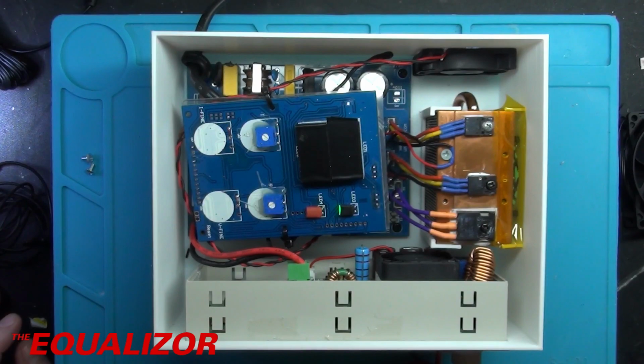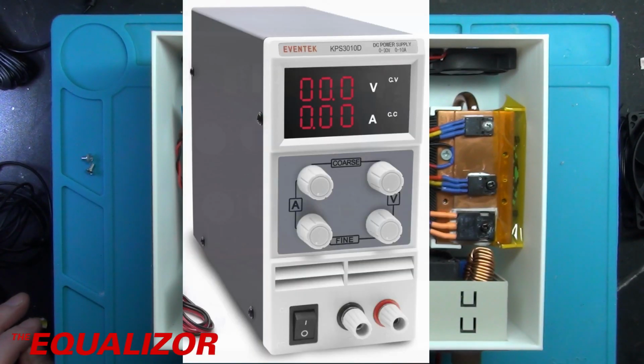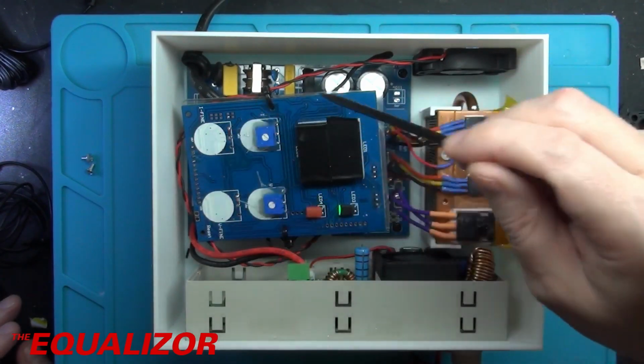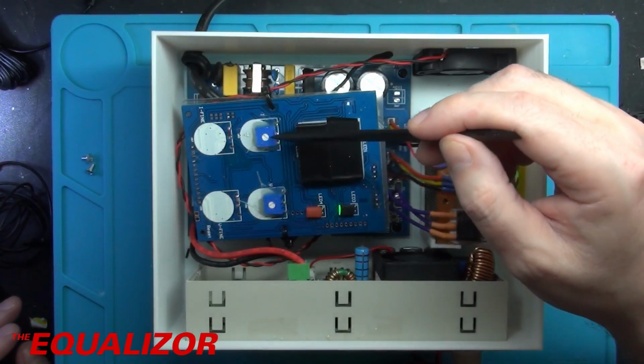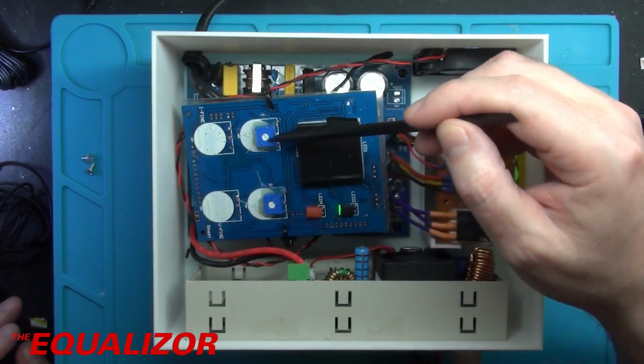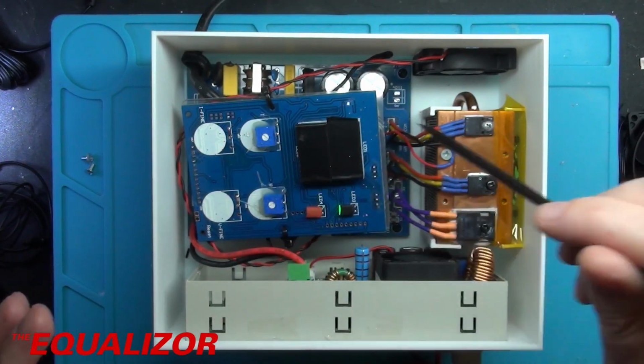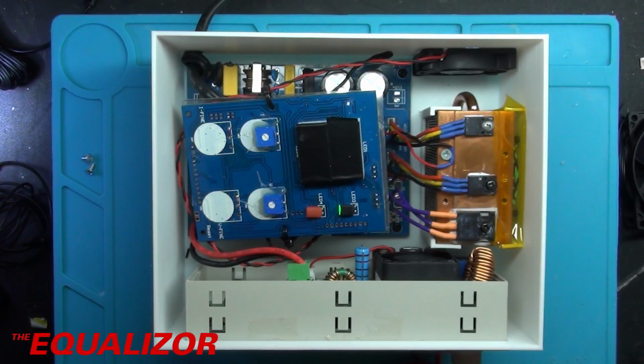Now all I've really done with this is, this started off life as this power supply here. And what I've done is I've taken the board off the front end and I've replaced the pots with much smaller trimmers. I didn't really need to do that, but I didn't realise until after I'd finished this project that you can actually just leave them on, and the height's fine for this. But this was only really a proof of concept more than anything else.